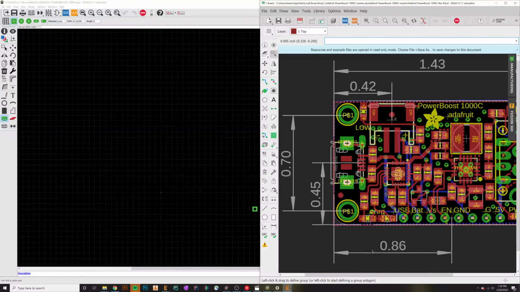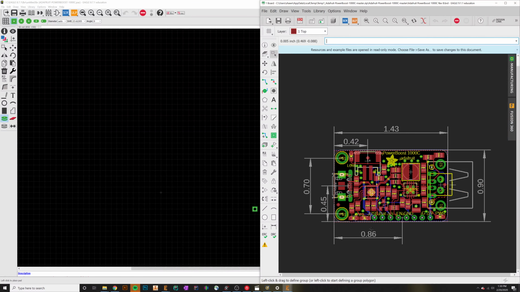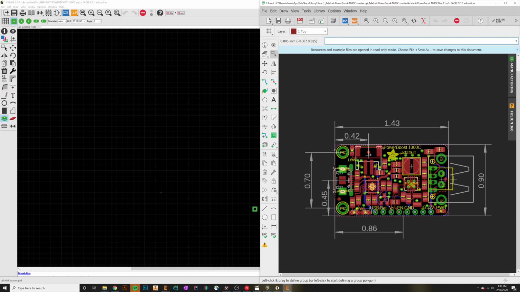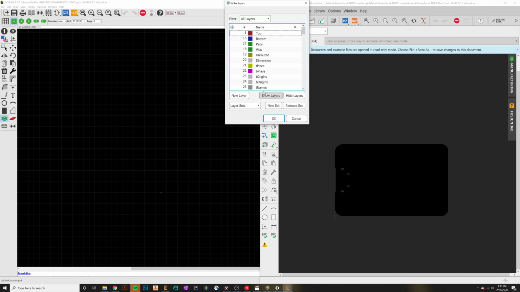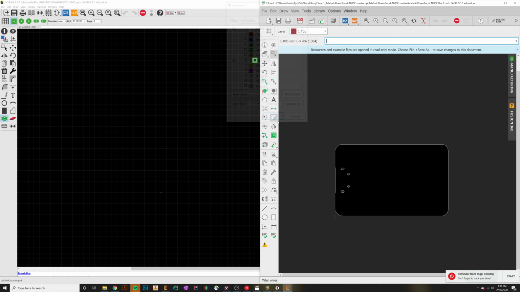Now, before I go ahead and do anything else, the first thing I want to do is get the outline of this device. So to do that, I'm just going to hover over to the layer settings here. And this may look different on yours, because in my version of Eagle it looks like this, and then this is a newer version. So you'll see the layer settings is kind of different. If I click on layer settings in this case and hide all of my layers, I can't see anything now. But the one that I'm actually interested in for the outline is the dimension layer, or layer 20. I'm going to hit OK for that.